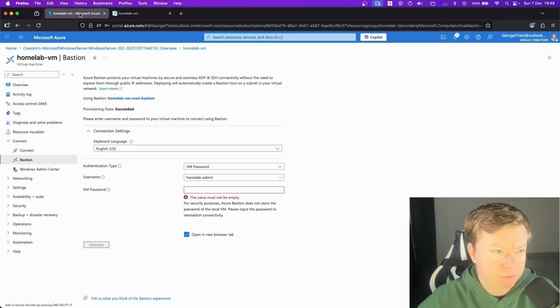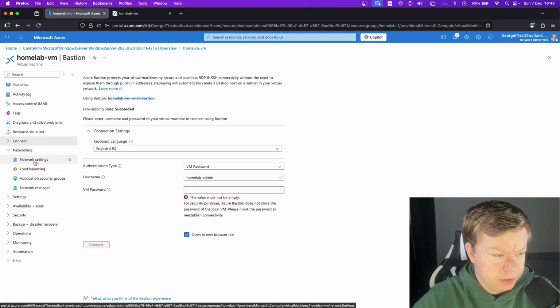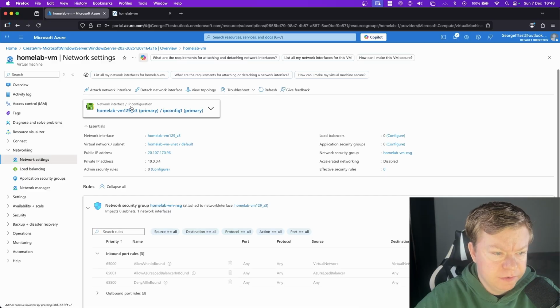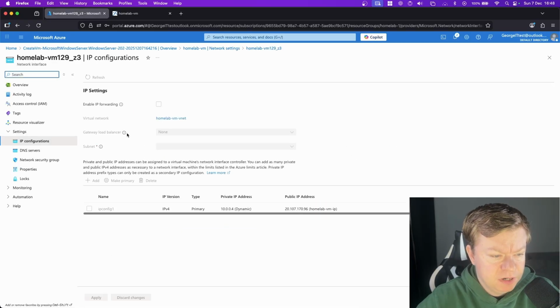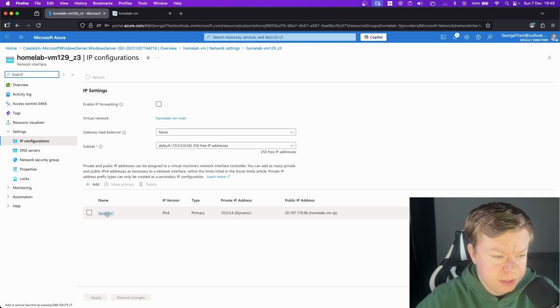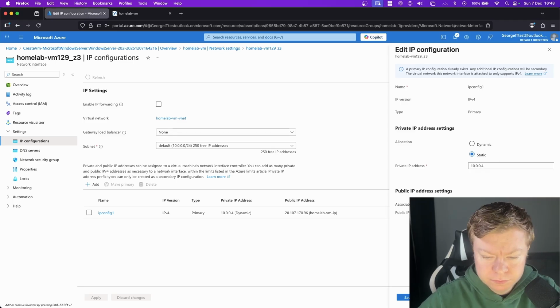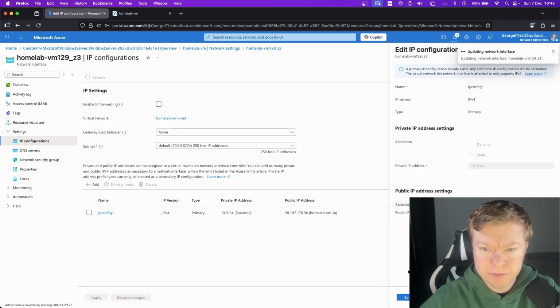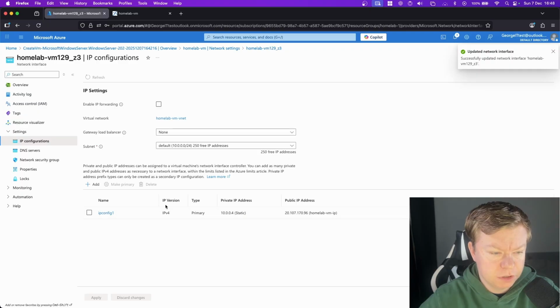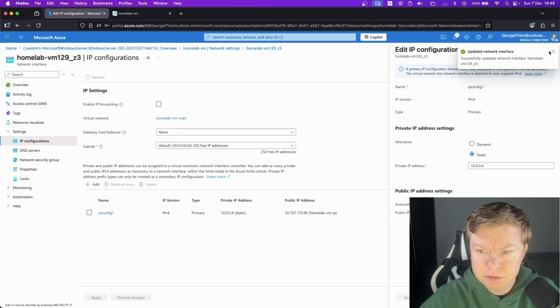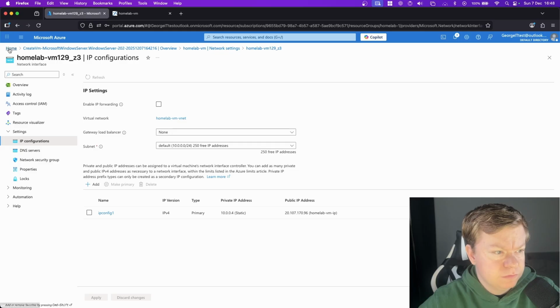While we let that load up, we can go here to networking, network settings. We click this bit here, IP config, and we go to IP config here. And we make the allocation of the IP static and 0.0.4. Because this is going to be our domain controller, we don't want the IP changing when we make a different VM to sign in as a user. Click save on that. Okay, that's good. Let's click on that again just in case. Yeah, it's static now. And we can go back to home for that.